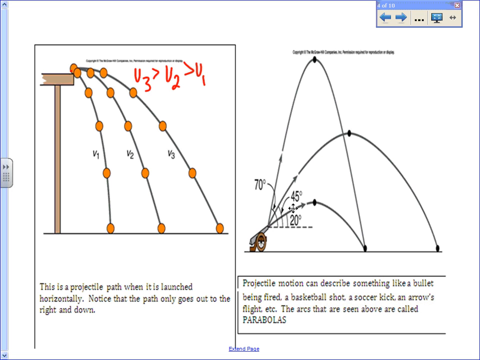So this is just a concept that should be easy to see. All right, and now on the right, here's a picture of things that have some angular projectiles, which means they have some lift to them. If you want to throw a ball farther, you have to give it a little bit of lift. And that's something that we learn just by going out and throwing a baseball or a football or tossing a basketball to somebody, kicking a soccer ball to somebody. To get it somewhere quicker, we give it a little bit of lift so that it will reach the object.